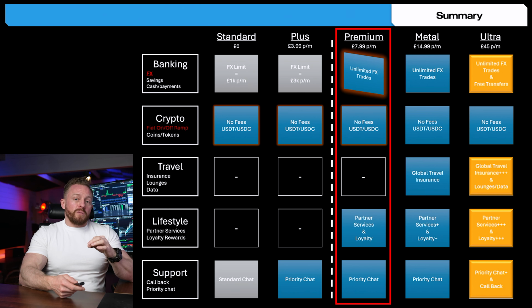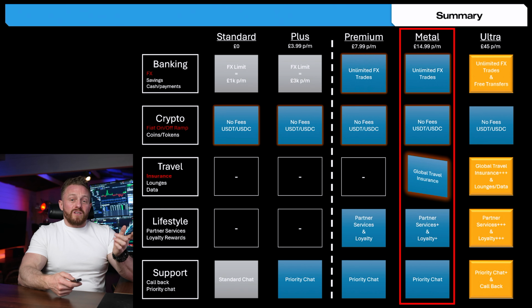Now, the problem with the premium plan is you don't get the travel insurance, and that is very valuable, as we saw, because most travel insurance costs anywhere between £50 to £100 or more for an annual global policy. So if you're doing at least one holiday a year, then I think it's worth it to upgrade from premium to metal, which is only another £7, and you get that travel insurance plus everything else on premium.